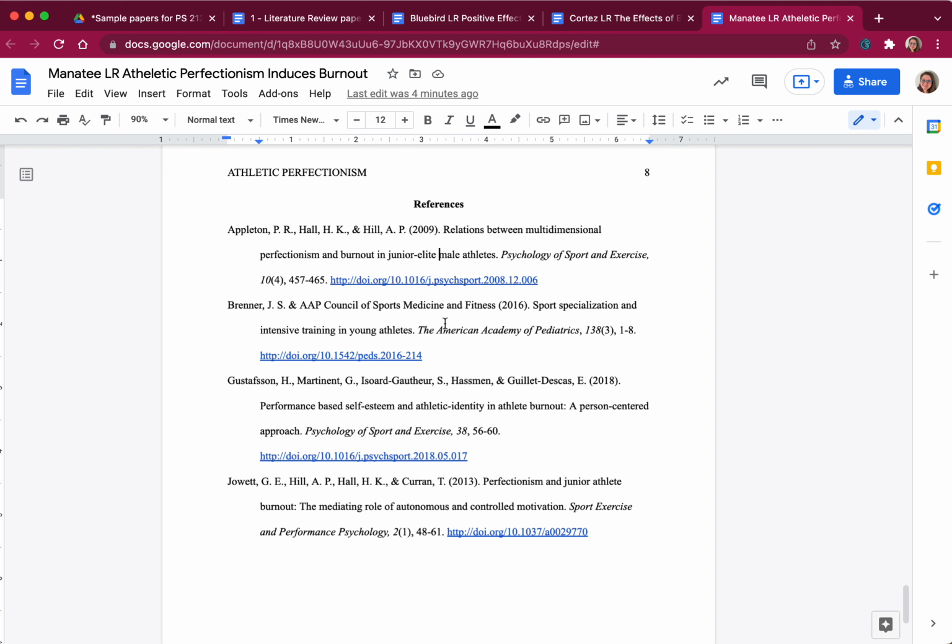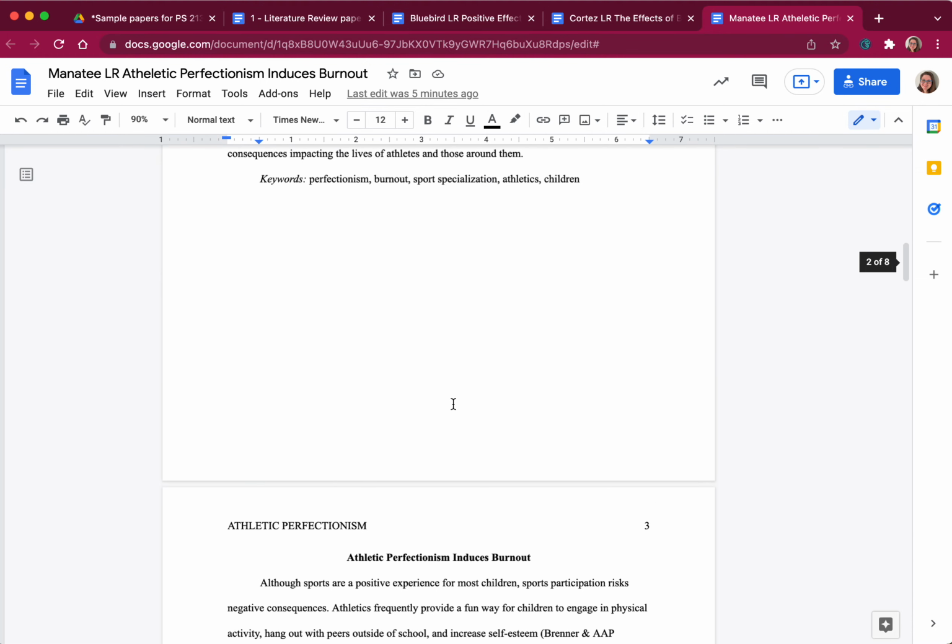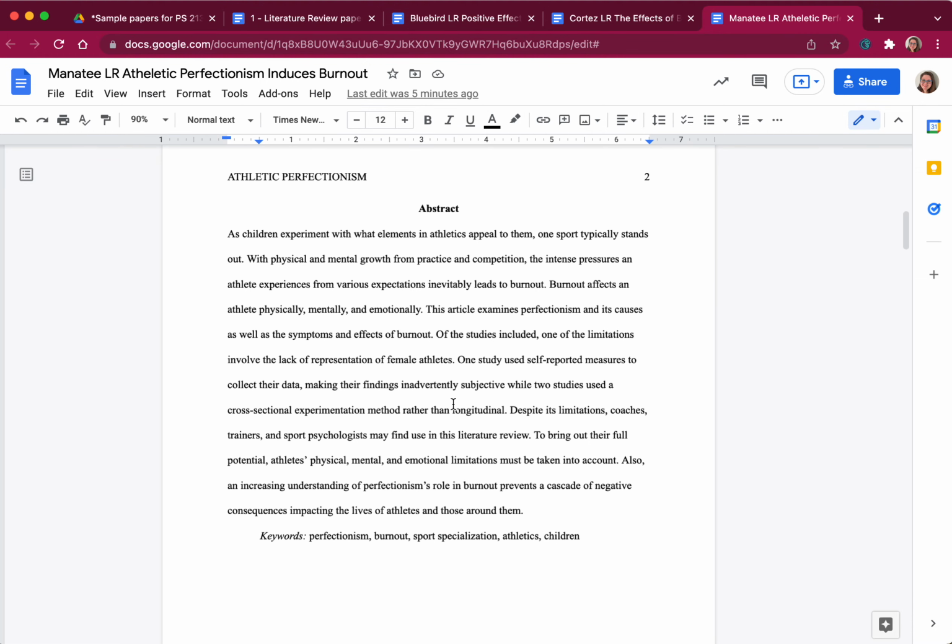References. This is where you list every article that you used. Everything you cite needs to be in your reference list, and everything in your reference list should be cited somewhere. Especially when you start doing larger papers, it's easy to get off kilter with that. So I always recommend having a specific step near the end where you check to make sure that everything ended up in both places. And then sometimes you can have tables, graphs, charts, other appendices. If you used a scale, you might include that scale. But for this class, we're not going to deal with appendices. Appendices is the plural of appendix.